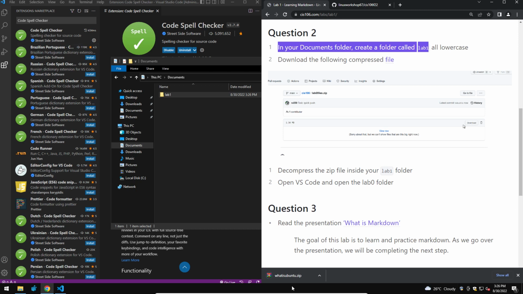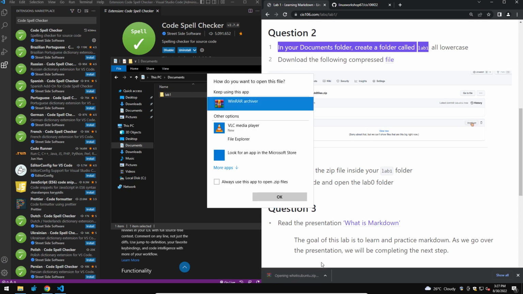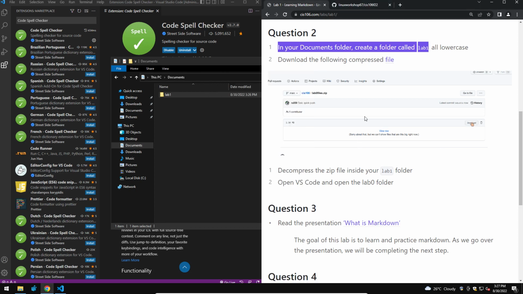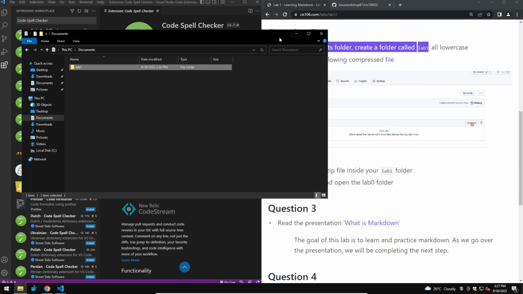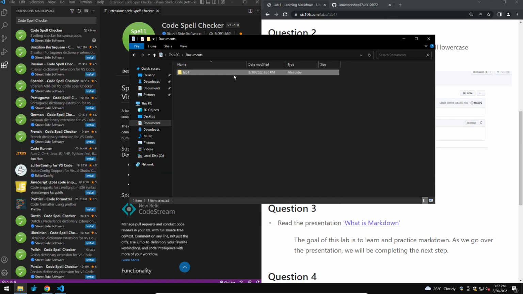And the download is done. Okay, so if you have this program installed in your computer, WinRAR, you should open it with WinRAR. But I will assume that most of you don't have that program installed, so I'm gonna do it with the file manager instead. So what I'm gonna do is, I'm gonna go back to my documents folder over here.